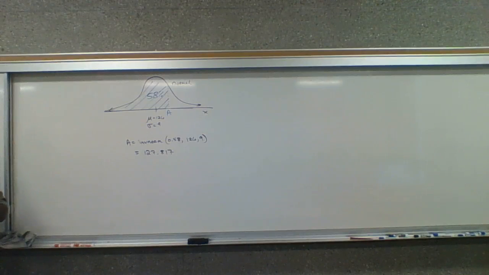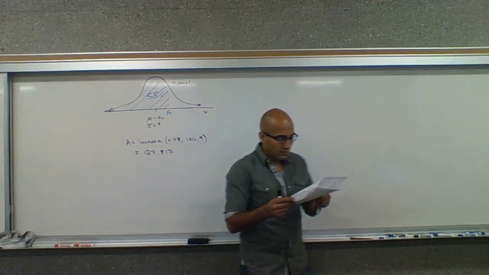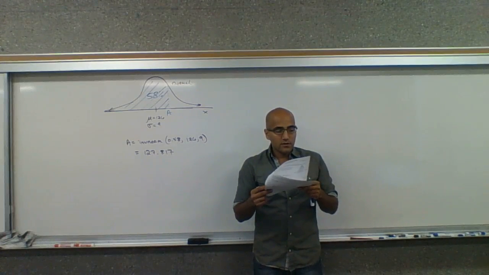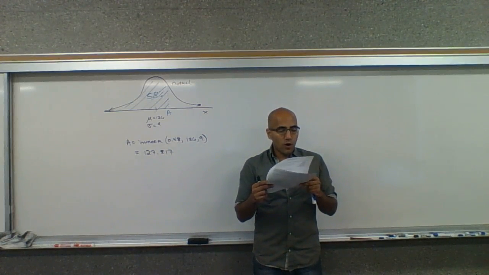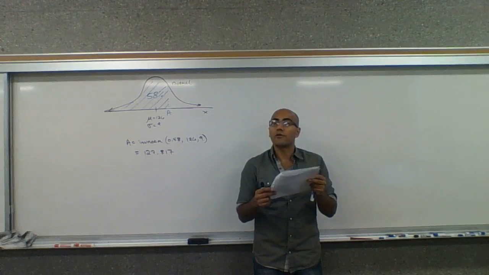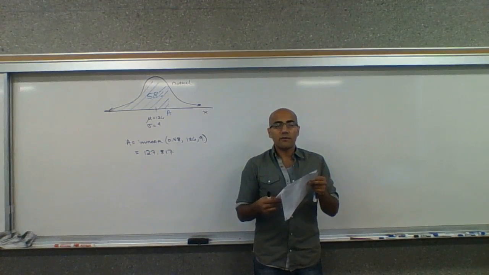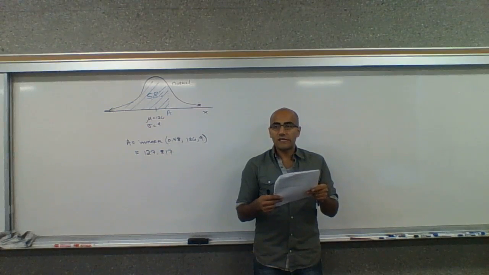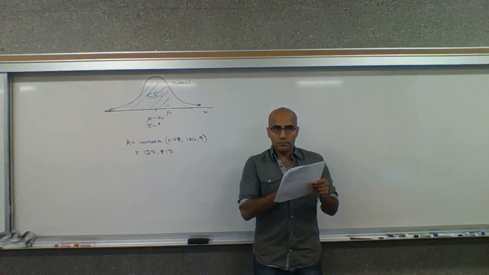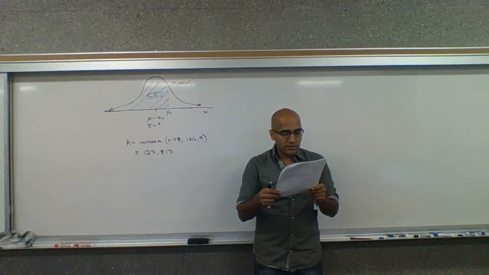Okay, in the interest of time, I think I'm going to skip a couple that are easy here, or should be easy at this point. If one Columbia Pictures movie is randomly selected, find the probability that its running time is between 120 and 130 minutes. That should be pretty easy, right? What's that one going to be? Normal CDF, 120, 130, mean and standard deviation. Okay, yeah, that one's easy.